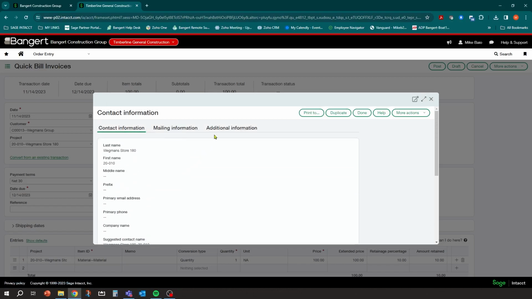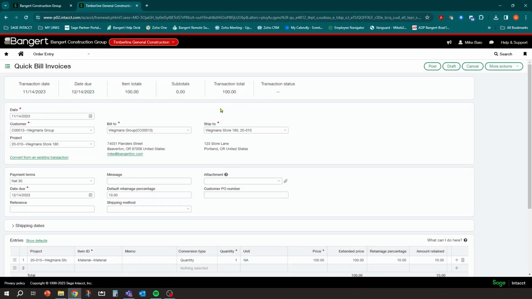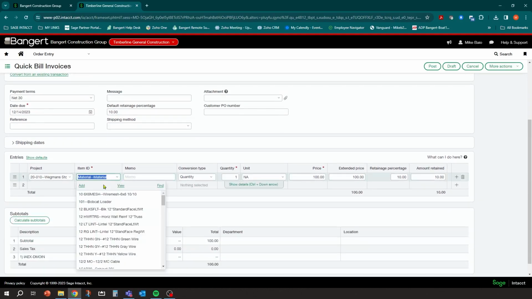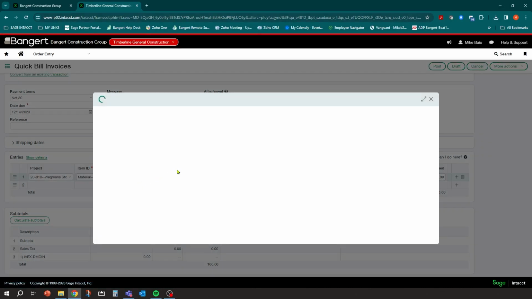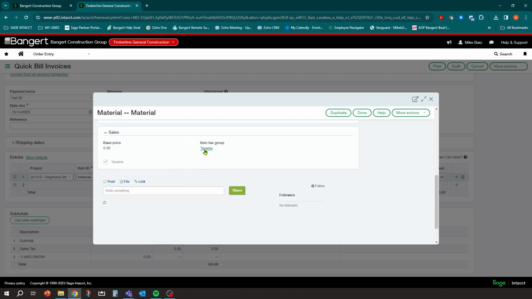And now if we take a look at additional information, that one is Des Moines. So what it's doing is using the contact tax group from the contact. It's looking at the material item, and back in the earlier sessions, we said that material item is taxable, the item tax group taxable.